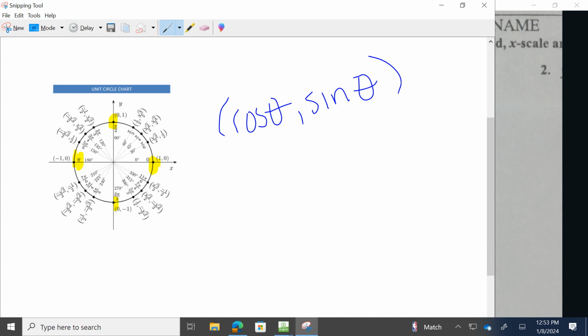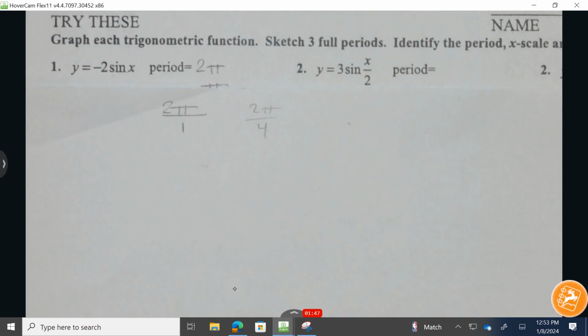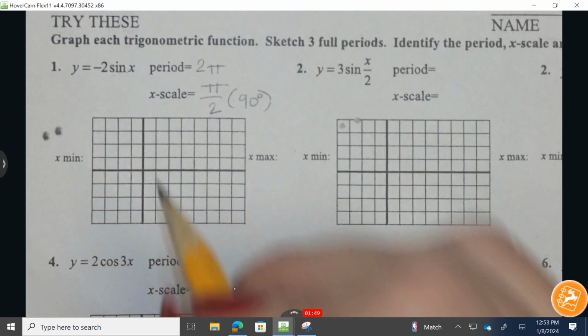Now this was the function y equals -2 sine of theta. So let's identify the sine values. One revolution around the circle is a distance of 2 pi, and then each of the steps is going to be here. Sine is the second number. So I'm going to take -2 times 0. Well, -2 times 0 is still 0. So let me come back here, and I'm going to go to 0 and make my dot.